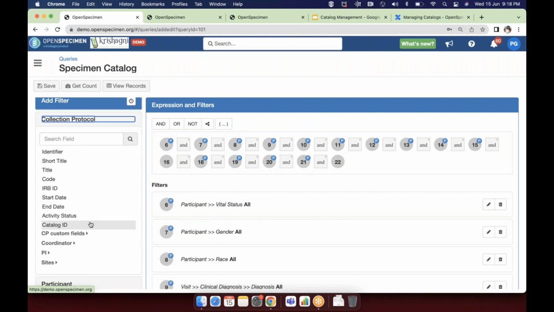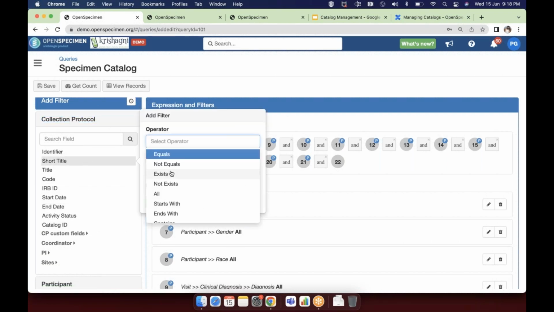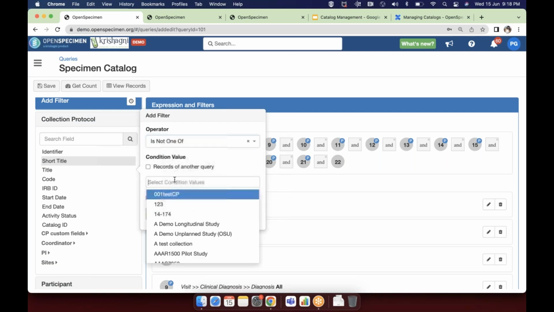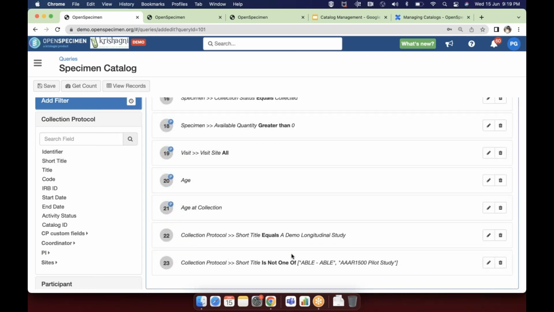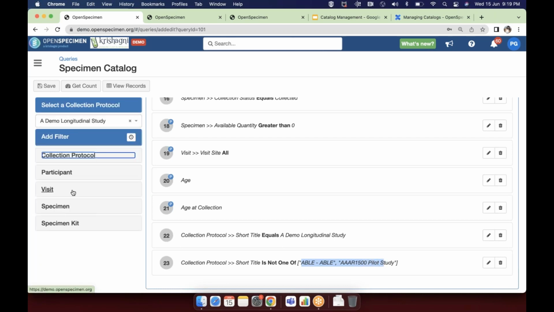Yeah, so then you'll have to add that condition specifically. There are two ways to handle this. You mentioned there are specimens collected under specific protocols and you don't want them to appear in the catalog. One way to do it is you say the protocol title is not one of specific studies. Say, for example, I include these studies so that it will exclude all the specimens from these specific protocols. The other example you gave was specimens collected by a specific user or a particular researcher.